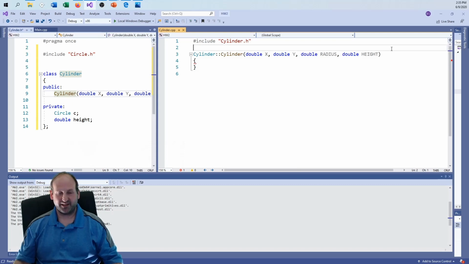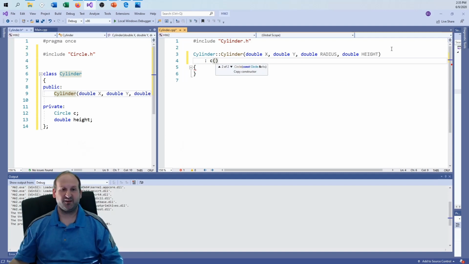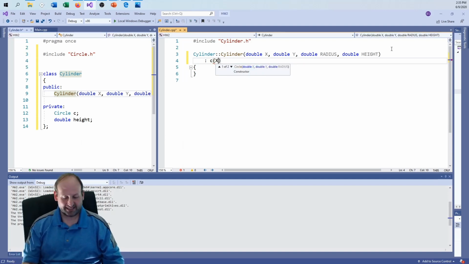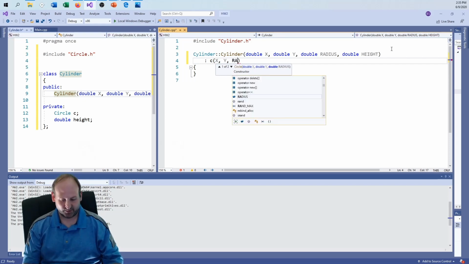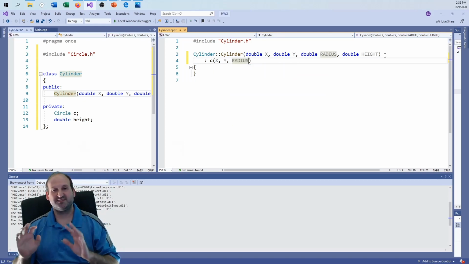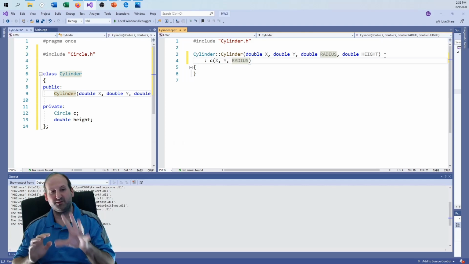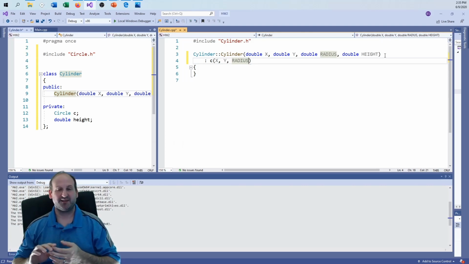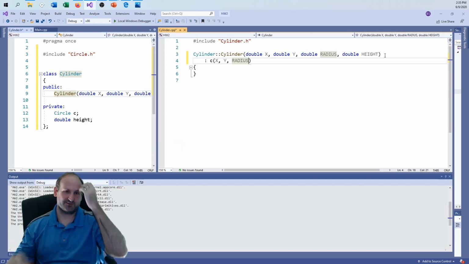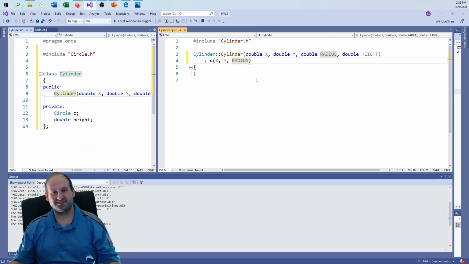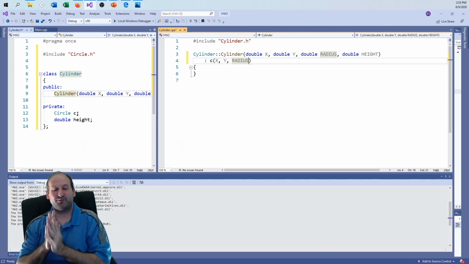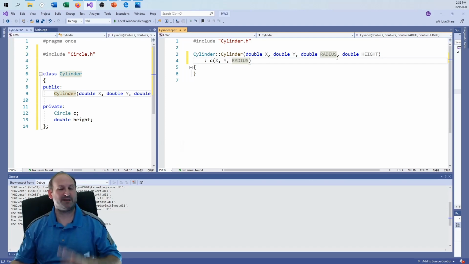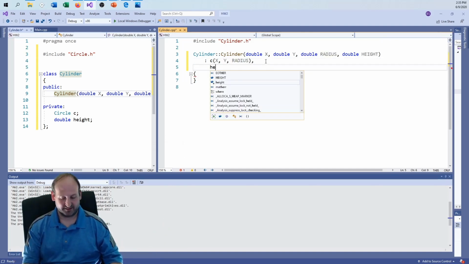I can go ahead and say, okay, what do I need to do? I need to fill in the circle first. So I can say C, and notice I can use that constructor. I can pass x along, pass y along, pass radius along. This is a nice step into next week because we're going to do almost the same kind of deal with inheritance and polymorphism. It's just different conceptually, but when it comes to the syntax, we're kind of doing the same stuff. The circle maintains three of our four variables, so three of the four parameters should get those values. And then afterwards, I can say, well, my height is equal to the height of the other thing.